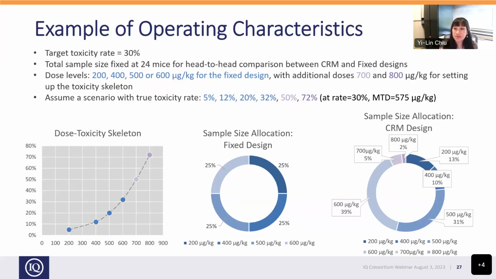Whereas with the adapted design, we try to allocate mice so that we can most efficiently use them, so they are not being used in vain, right? We try to allocate those mice at what we think, at each step, is the maximum tolerated dose, to increase the credibility of our estimate. So it doesn't have to be fixed with an equal allocation, and we can use those mice more efficiently for animal welfare purposes.